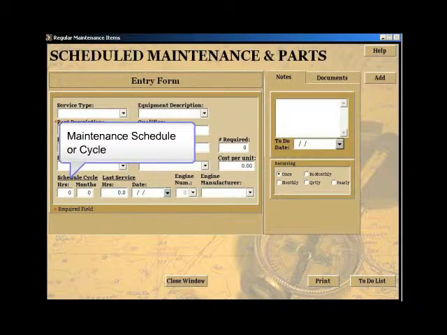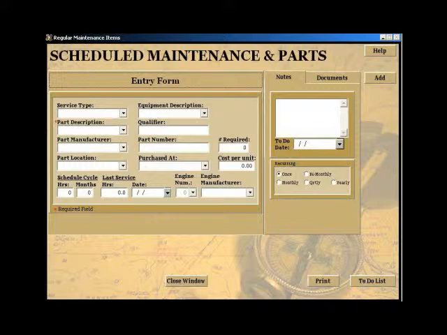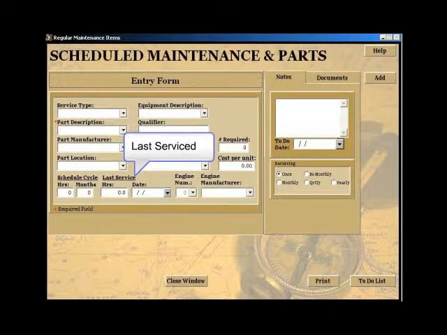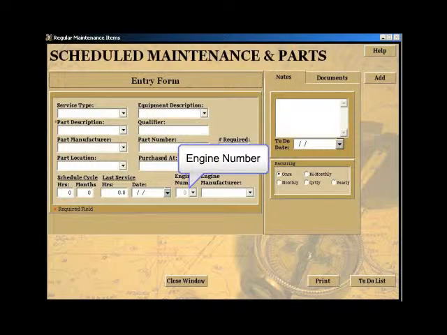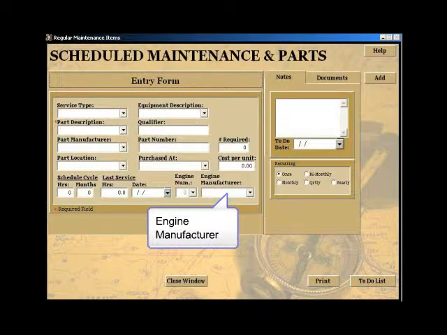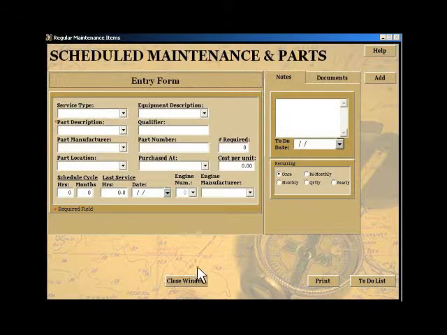The schedule cycle lets you define the hours or time between services, and the last service defines the hours and the date when the service was done. The engine number specifies which engine and the engine manufacturer that the service was performed on. This concludes the schedule of maintenance entry form.